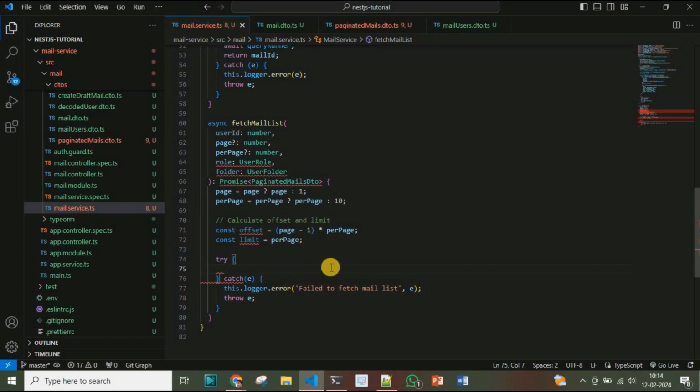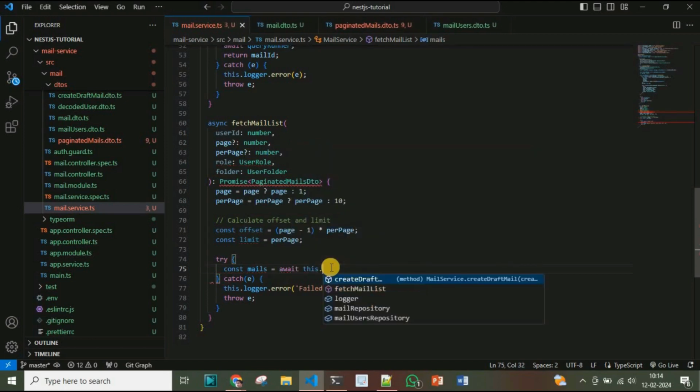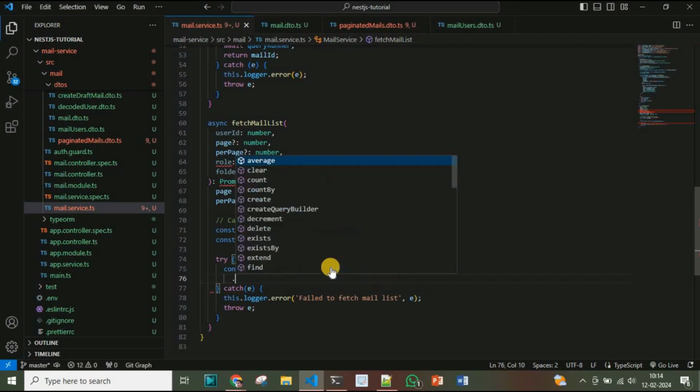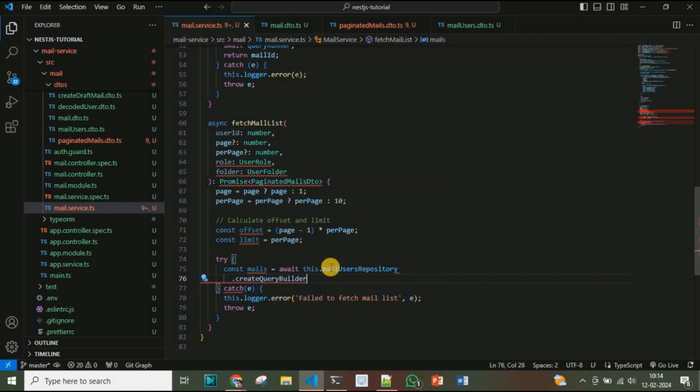Next, I will form the query to get the distinct mail IDs by providing the user ID, role, and the folder. So the const mails await, I will use the mail users repository. So we have this mail user repository dot create query builder.